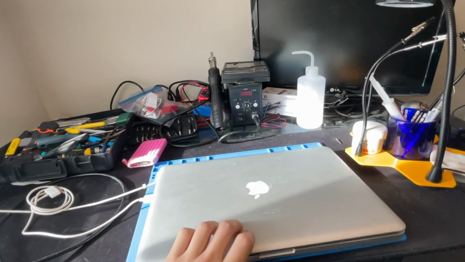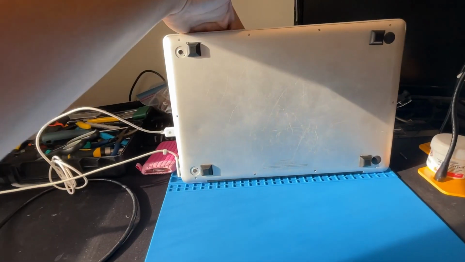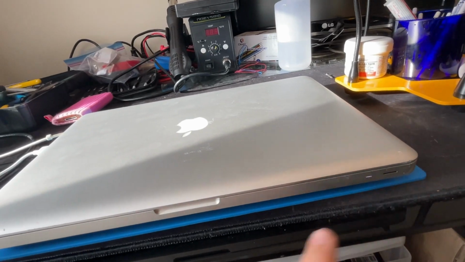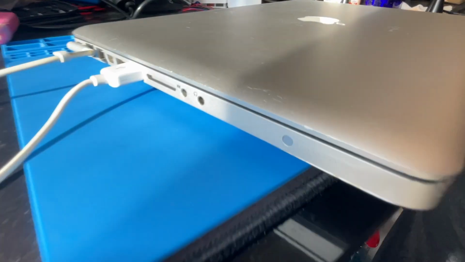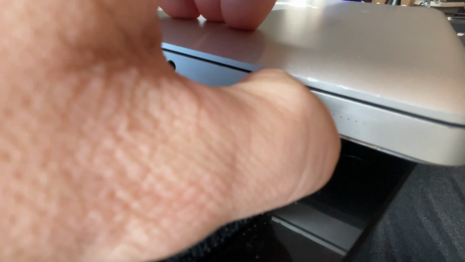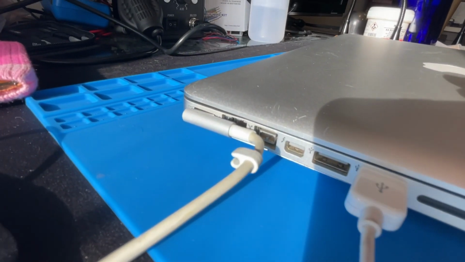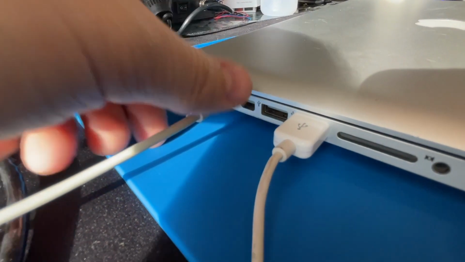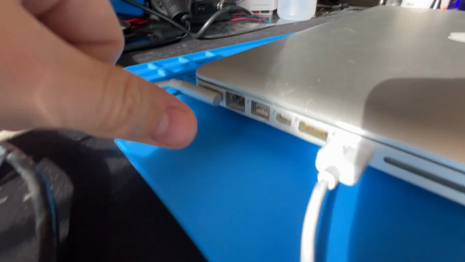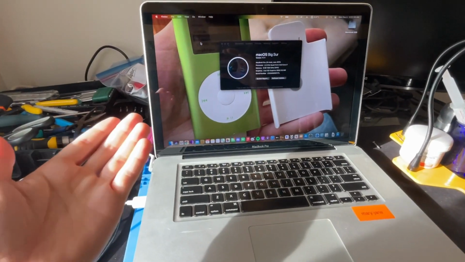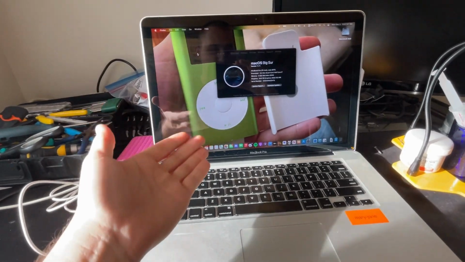This guy, she's a little rough around the edges, missing a couple feet, got a couple screws loose, but she works. It's got that cool standby light. Look at this, a little battery indicator. Ooh, all these features and ports. Look, see that back there? That's FireWire 800. So with all these ports, it's pretty easy to see why one would recommend this machine.